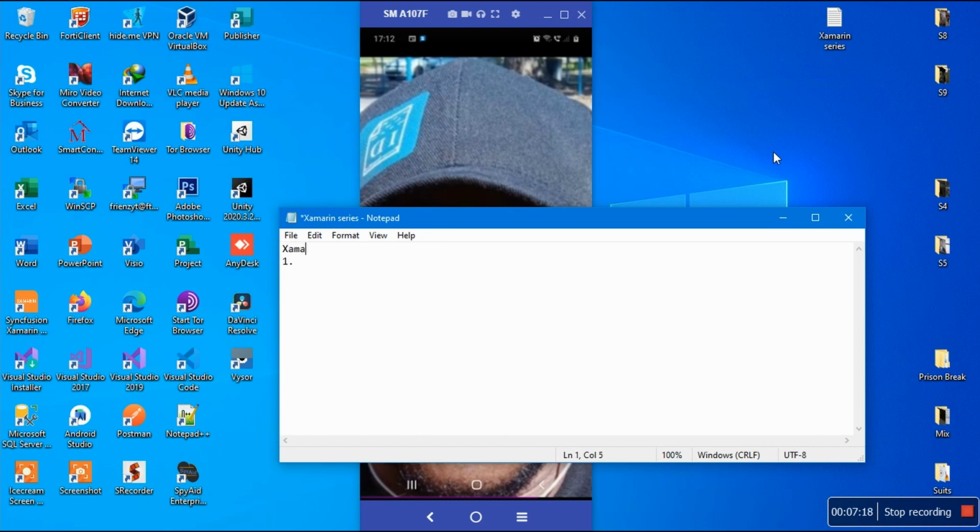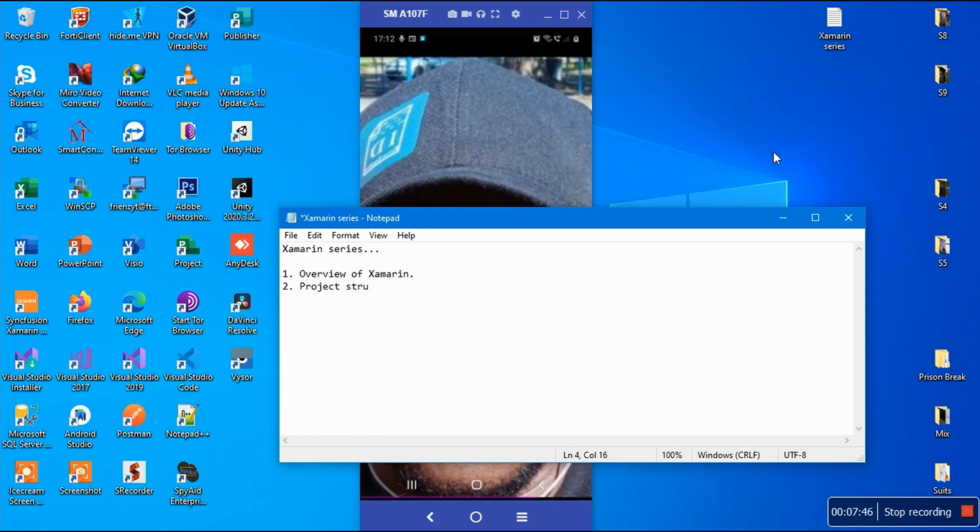Okay, let's do this. Xamarin series. And then there's going to be an overview of Xamarin. I mistyped on this laptop. Then the second thing we're going to look at, I don't know, should I call it project structure or architecture?